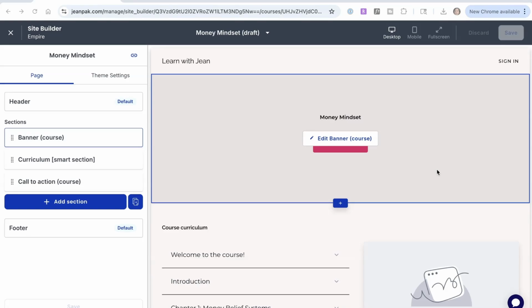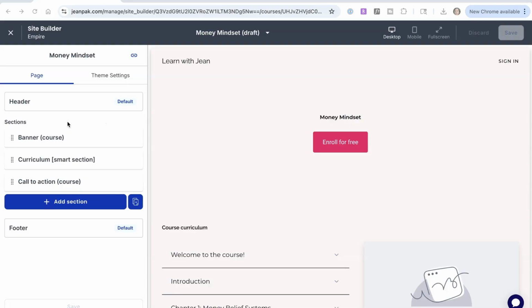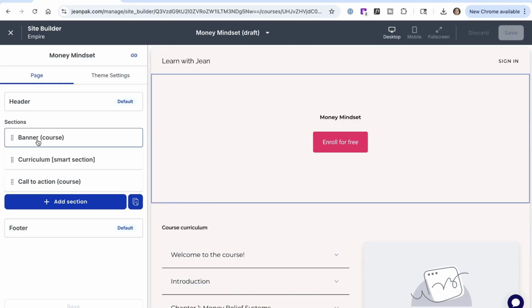So in this sample course, it's called Money Mindset, and it's just a generic sample course. And what you can see is it's different in that it's not a template design. I have decided, for the purposes of this demo, to show you how I want to build the individual sections, because I want a more unique and creative and distinct look. So I'm going to build the sections the way I like it.